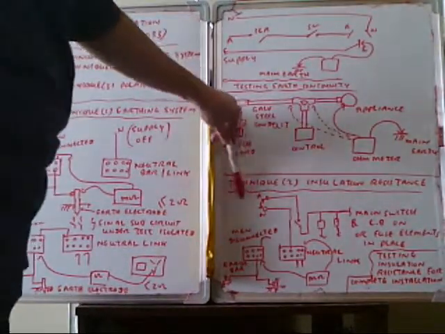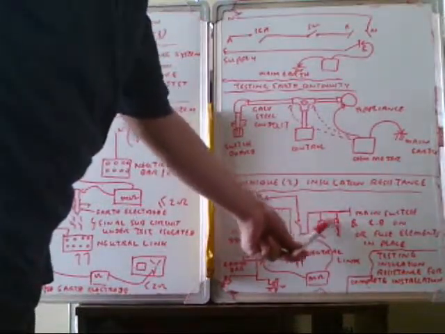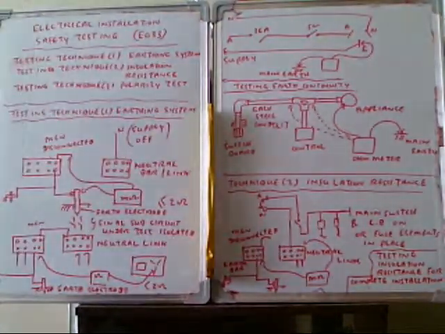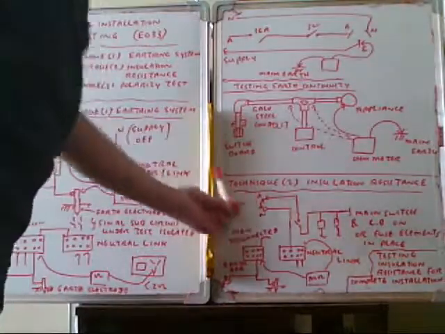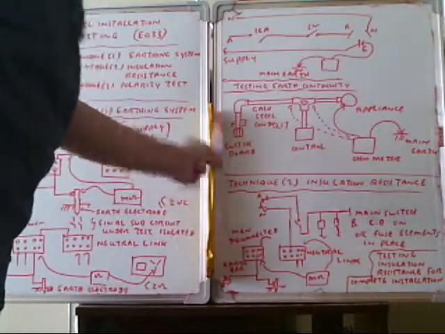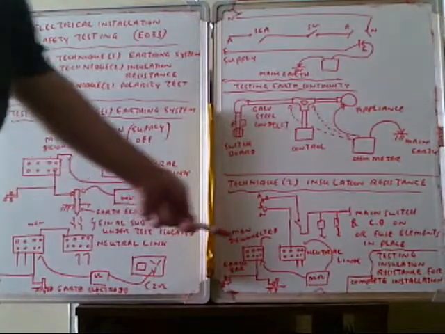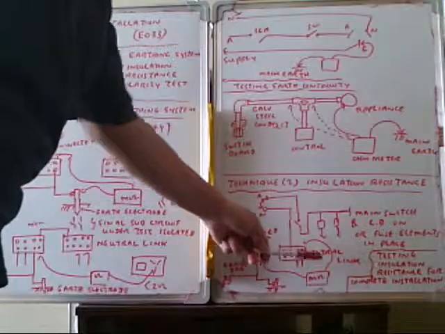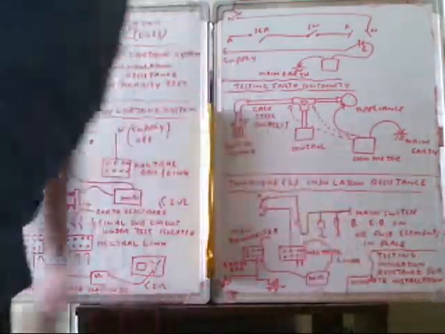Okay, I will explain again. We take off the main supply at the neutral wire. This is the main switch, this is the main circuit breaker. The main switch and the main circuit breaker, both elements, everything is on. So the circuit is connected with the supply, but the main supply is disconnected. The connection between the neutral link and earth link is disconnected. With the ohmmeter, one terminal is placed at the neutral link, another terminal is placed at the earth link. We measure the resistance, which must be infinity. So this is the testing of insulation resistance for the complete installation.